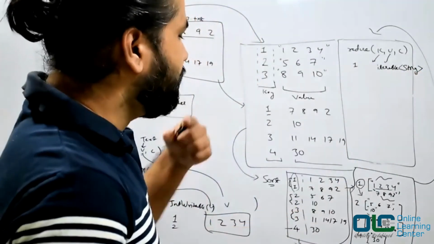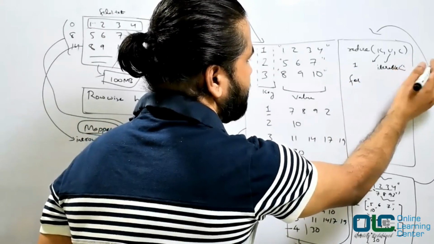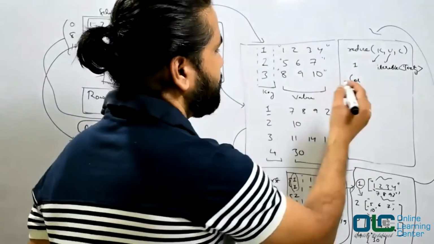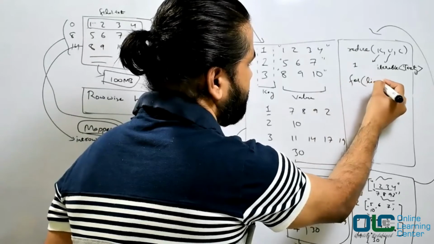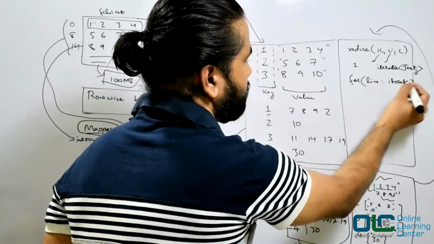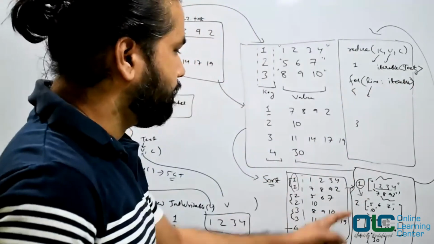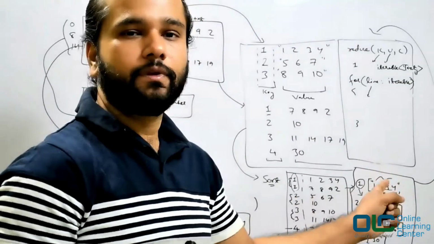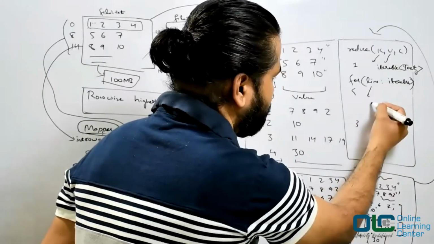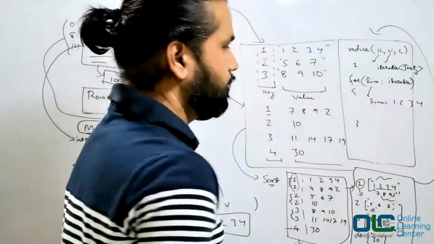Right, now you have to iterate through this string, not string, I would say text. Whenever I say string, you have to assume that it is text. So you'll have to say for line of iterable, and what you'll get is the data line by line here. For the first time, the value of line would be 1, 2, 3, 4.